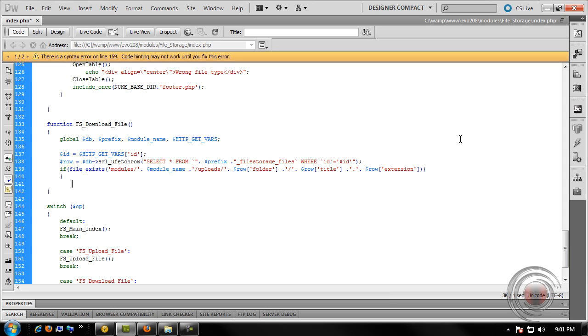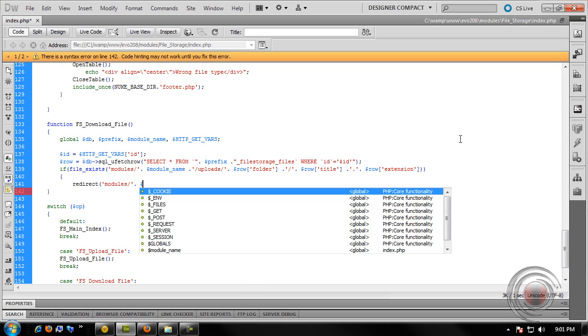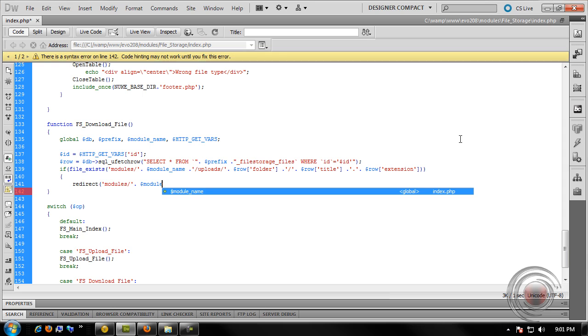And once that file exists, we will redirect to modules. Basically we're going to redirect to the exact same place.